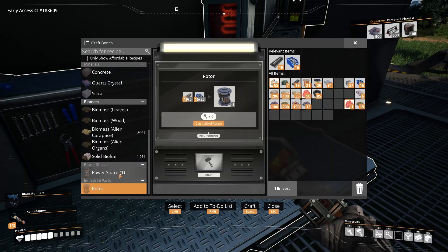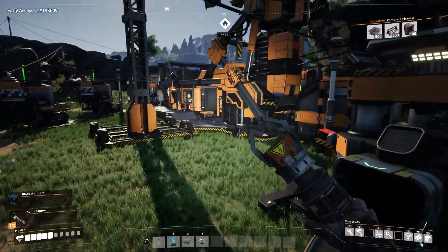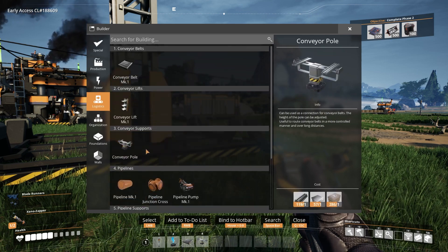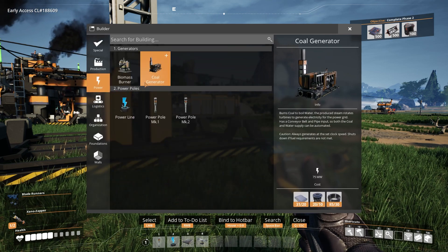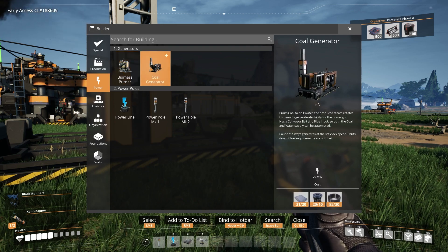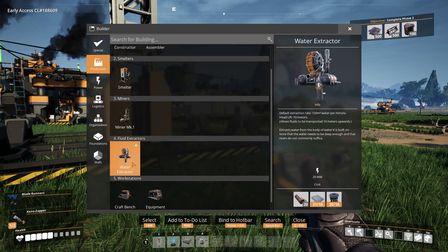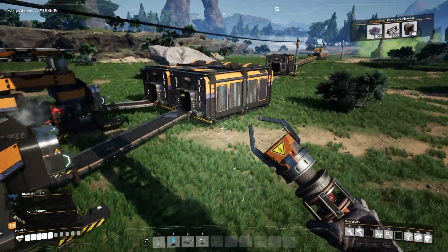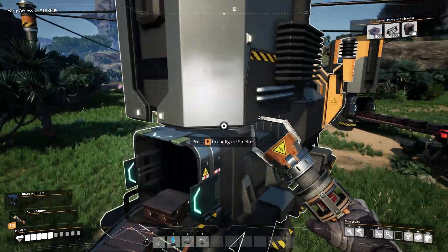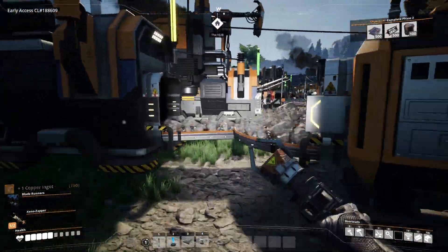What do I need for this? That's right — get back to getting screws. I have 20 rotors. I think that means we have all the rotors we need for the two objects — the coal generator. We have the stuff: boards, 20, 10, a lot. We still need to get a little copper for copper sheets, but this has an abundance of copper, so that thing can just make a bit for us.